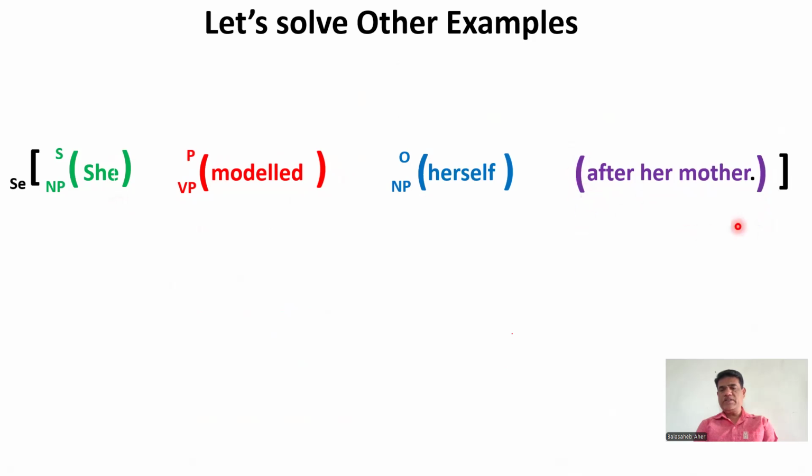It opens from here and ends with here, because we cannot end after the word after, because the prepositional never has any kind of function label, so it is not able to form a phrase. Same is the case with her, because her is a possessive pronoun, and a possessive pronoun, if we want to analyze it, will have its own separate phrase, which will have a genitive phrase as a function label, and it will act as a modifier. So let us see how we can do it.